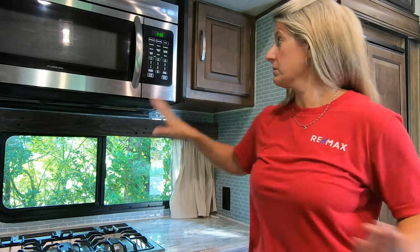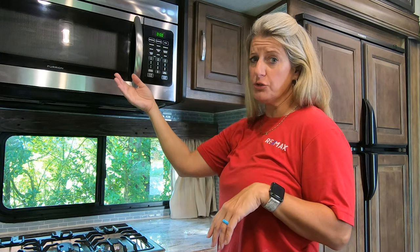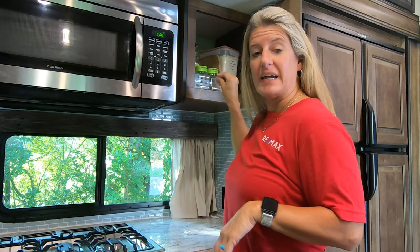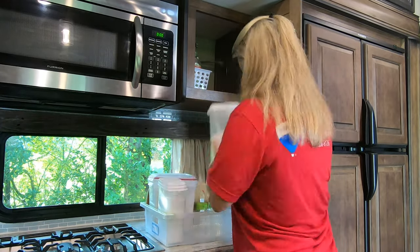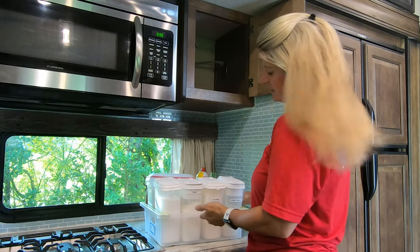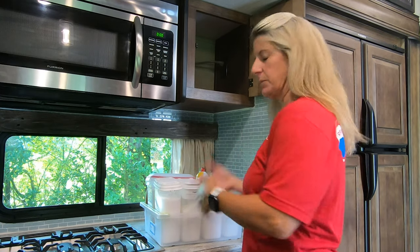When you take your camper to the dealership, you don't want them to have a lot of stuff to work around. One of the recalls is the microwave being taken out and a heat shield put behind it, so I'm cleaning this out so they don't have to fight around my stuff. I just stick it all in a tote — that way you carry it in and when you get your camper back you put it all right back. Make sure you remove anything personal or anything that might get taken.